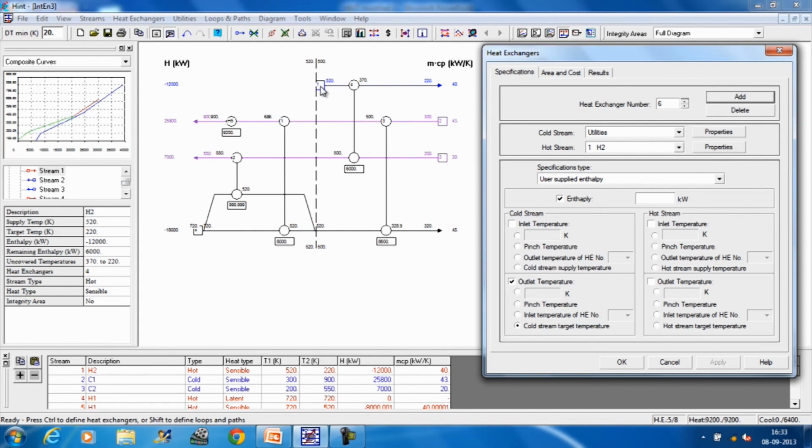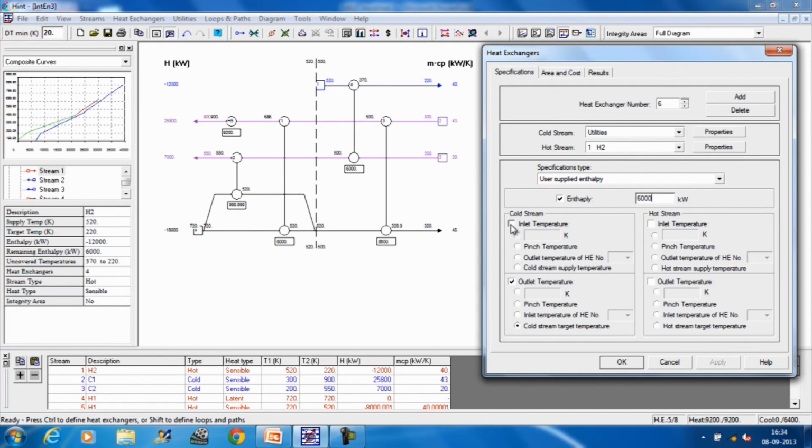The enthalpy required is about 6 megawatt, so 6000 kilowatts, and this we can calculate because this temperature is 370. So 370 minus 220, into 40. This gives us the cooling requirement. So I entered 6000.